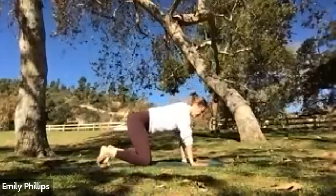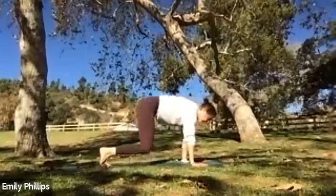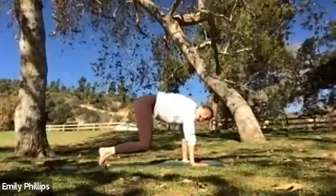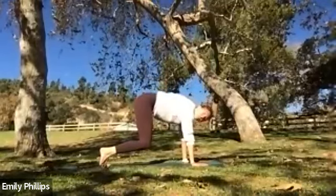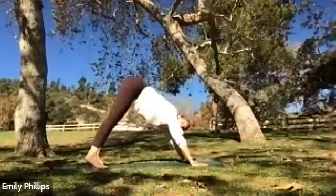We'll tuck our toes here, wrists underneath your shoulders, and find a hovering table. Lift your knees a couple inches. Find a slight cat back. Squeeze your inner thighs. Squeeze your glutes. Take another breath in. And then exhale, hips up and back, down dog.